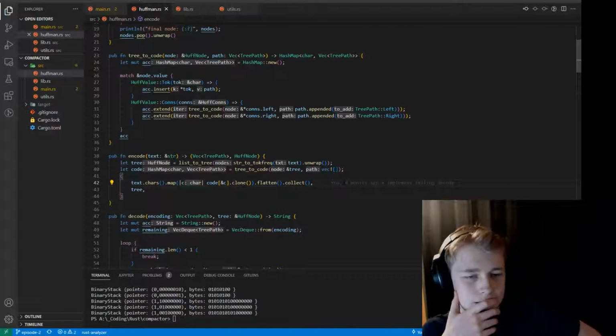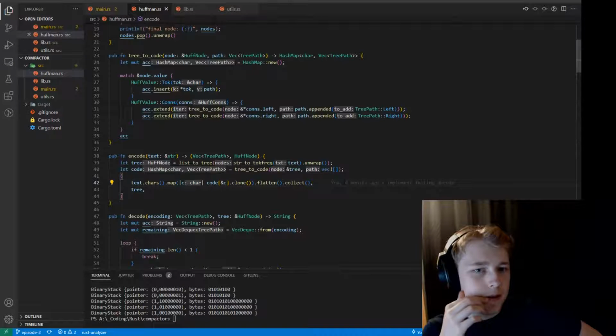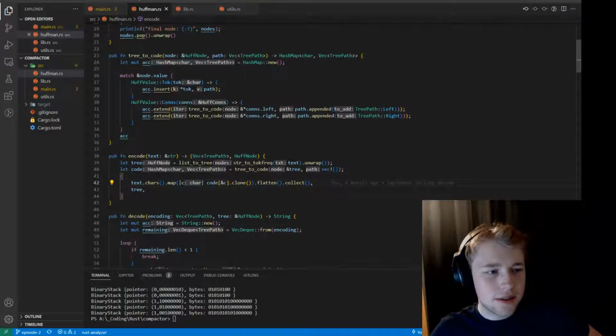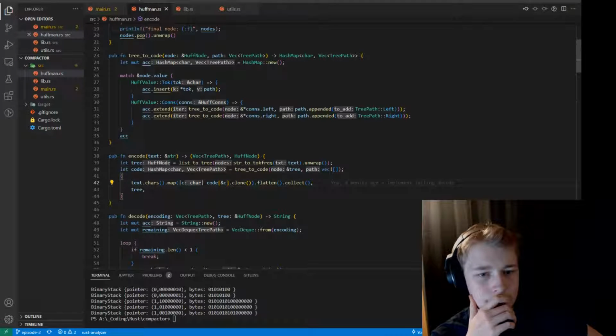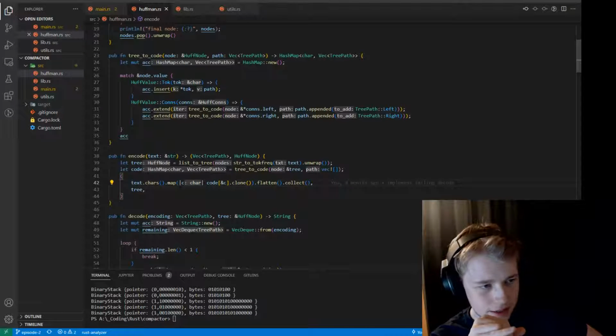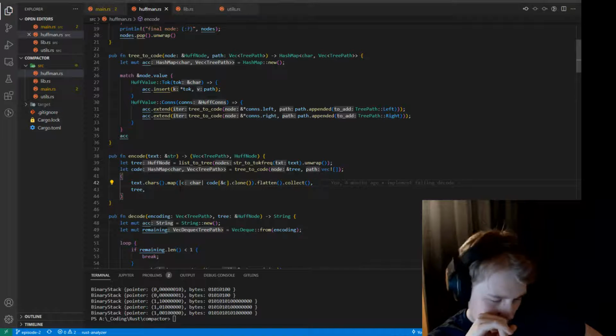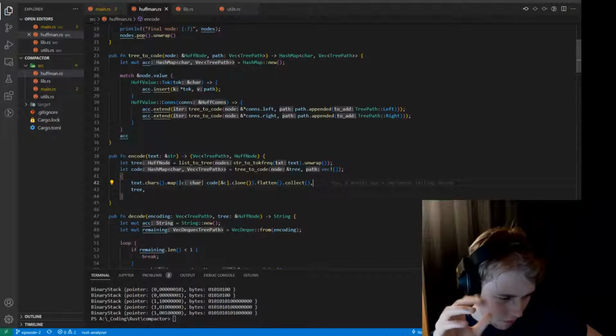Yeah, I'm not exactly sure. You could probably do that when you're decoding it, but you'd need to do something more sophisticated here, because at the moment what we've got is a vector of vectors of enums, and then they're being squashed together.